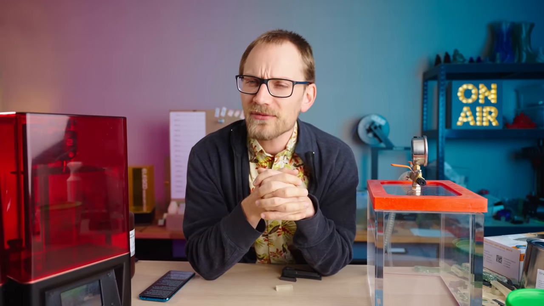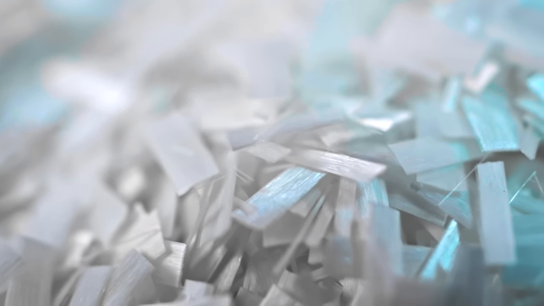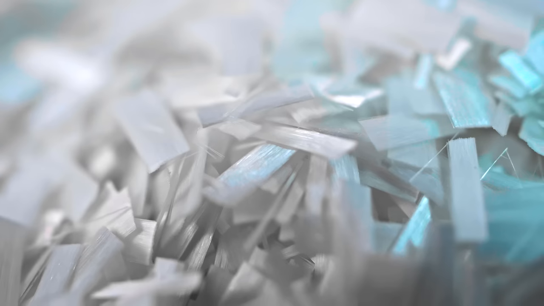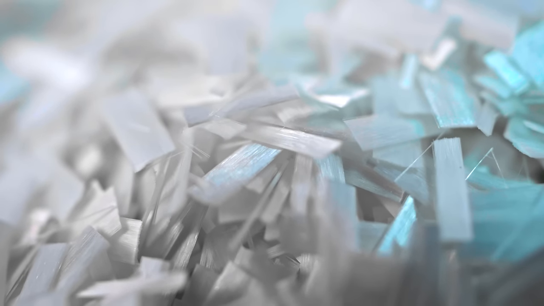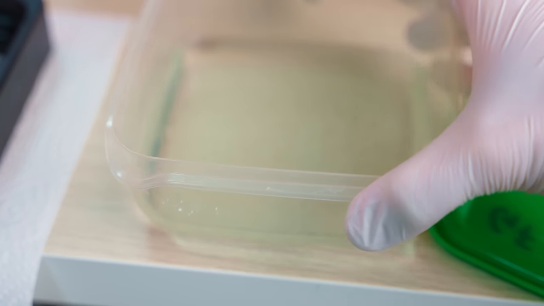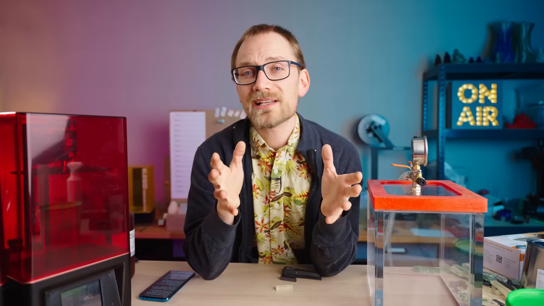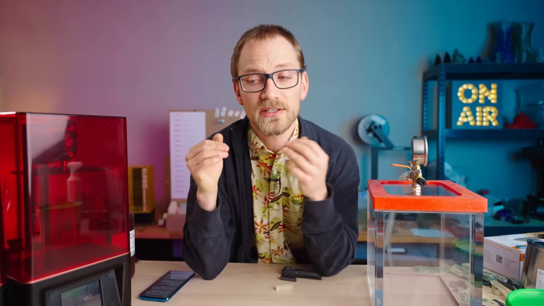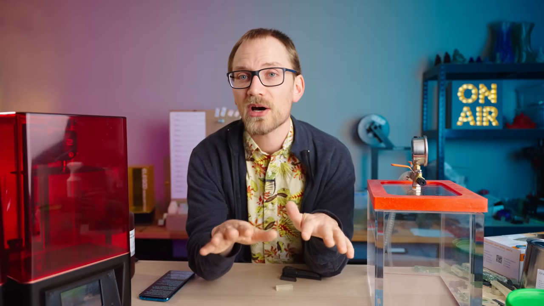Now, for the chopped fiber. If you take a look at the fibers in this macro shot, you can see that there are fairly large bundles of what looks like individual fiber strands. I was hoping that these bundles would separate into individual fibers. That didn't really happen, so I still ended up with a very coarse mix of the larger fiber bits and the resin itself. Also because these chopped fiber bits are so large, they do settle out incredibly quickly. It just takes a couple minutes until they're all at the bottom of your resin.